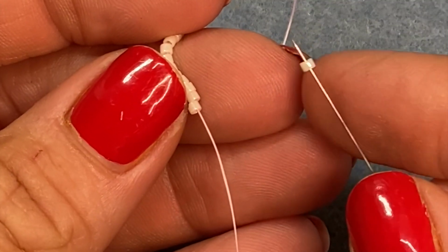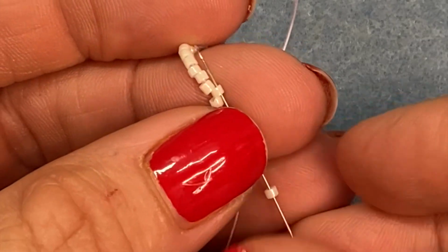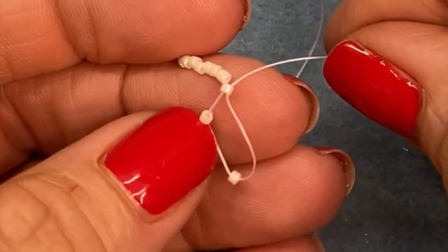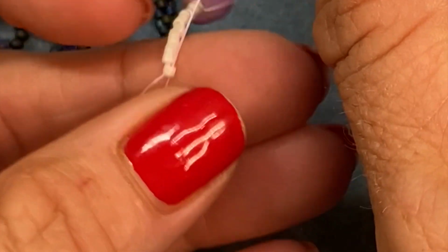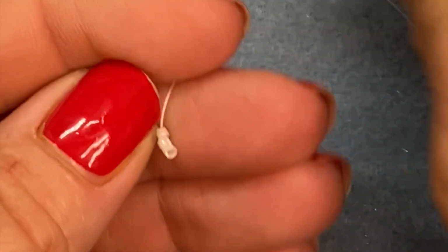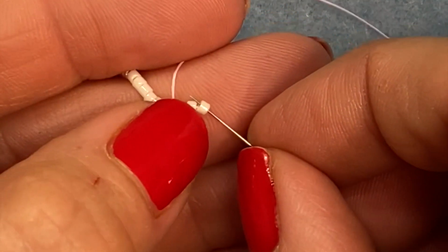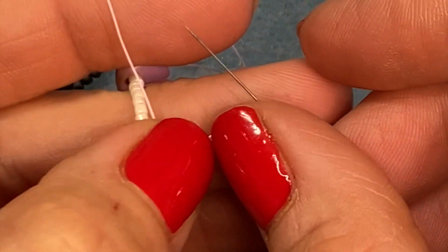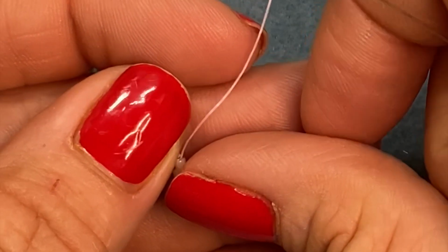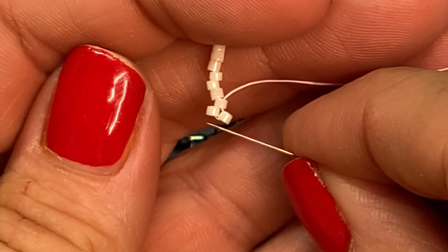Pick up 1 Delica, and you don't go into the one on the end, but the one just beside it. I will pull my thread and needle through, holding on to the 2 Delicas on the end, and you want them to sit side by side. Sometimes it just takes a little coaxing with your needle and fingers to get the first ones to sit in the right position. We're almost there. Now you can see the 2 on the end are sitting side by side.